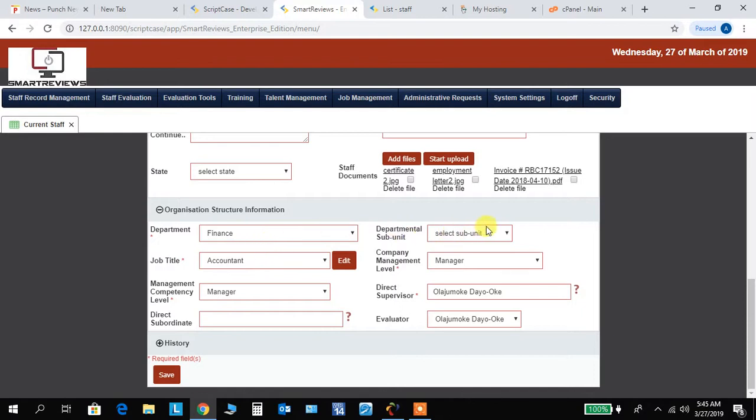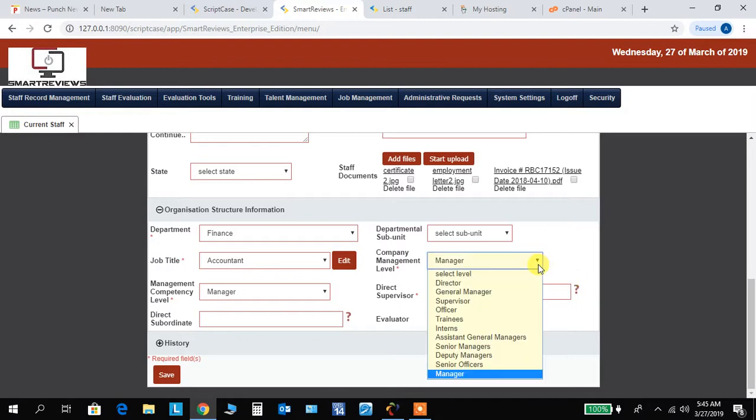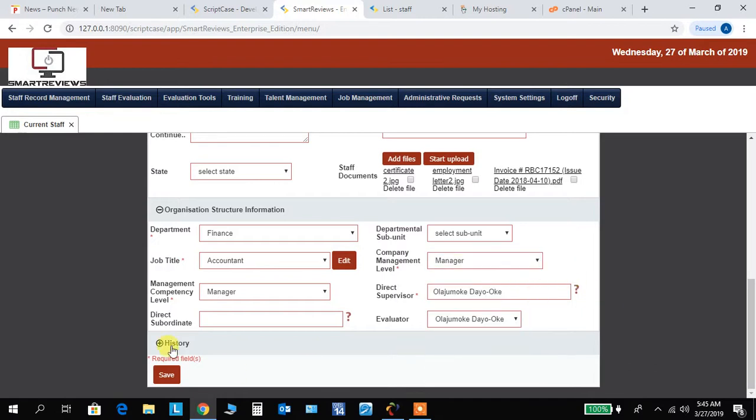You have the department, you have the sub-department, you have the job title, you have the company management level, which describes where the person belongs, and then the management competency level, which actually has to do with management competency evaluation and development of managers, and so everything that has to do with the structure is actually available there.